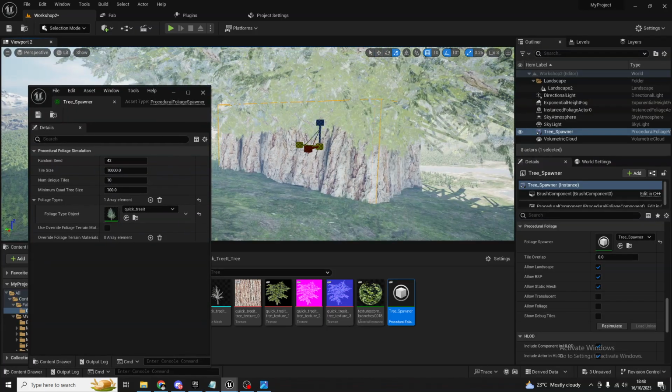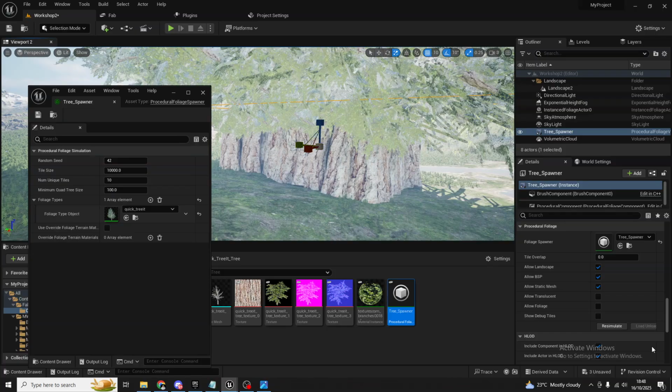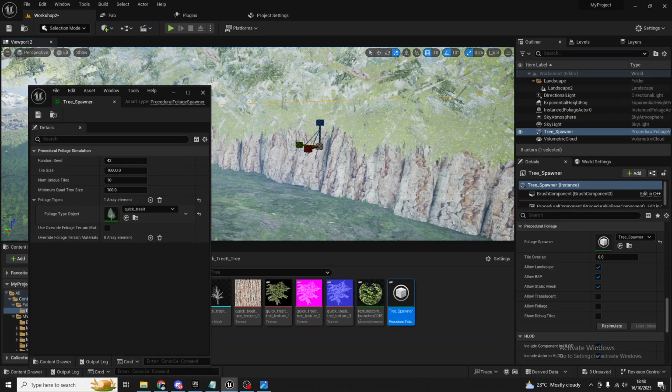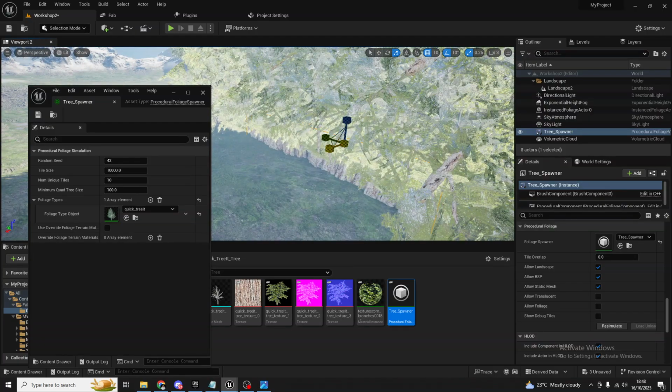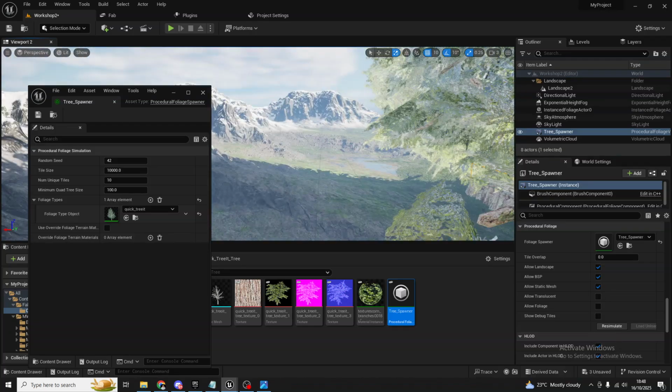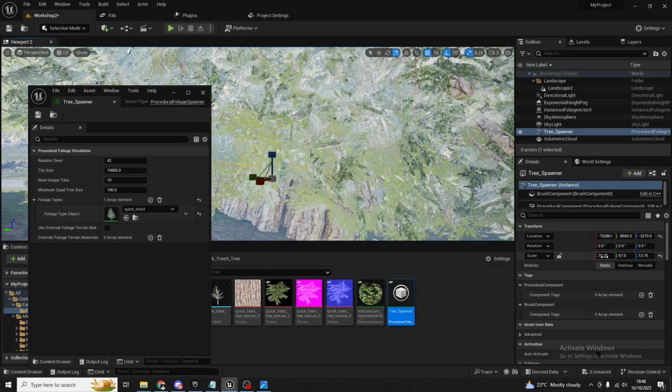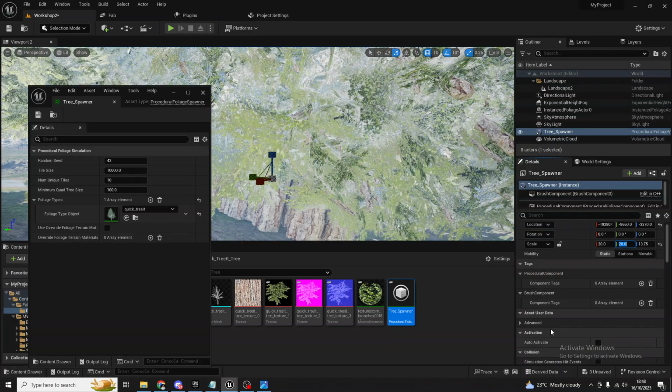I believe if I increase the size of this now and I hit resim, it's going to start to populate this. So we can start to see how procedural content can be quite handy. If I play around with this a bit more and hit resim, now it's just taking over my world. I'm starting to lag out a bit. Let me bring that back down. Okay. And let's play with that area for now.